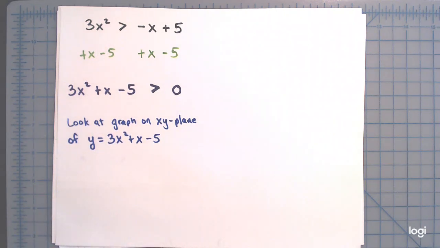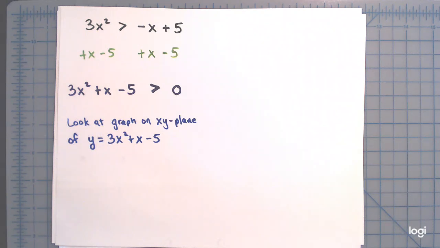But I'm not going to go crazy graphing it. I'm just going to find 2 points, or maybe even 1 point or no points. Maybe this doesn't even have an x-intercept, because a parabola doesn't have to hit the x-axis. And if that's the case, then I'll find some other points.